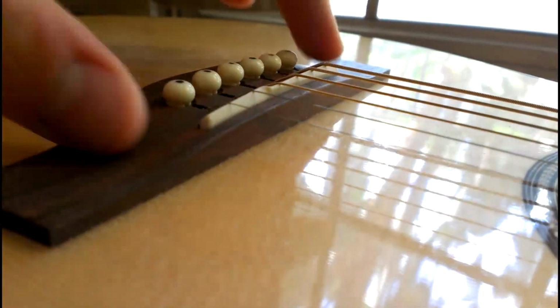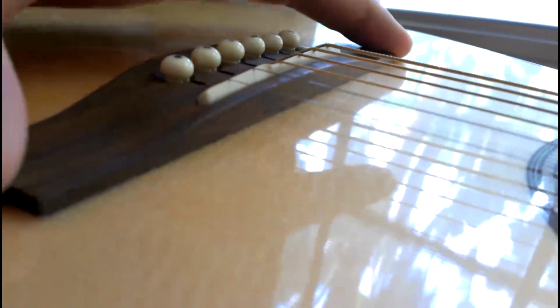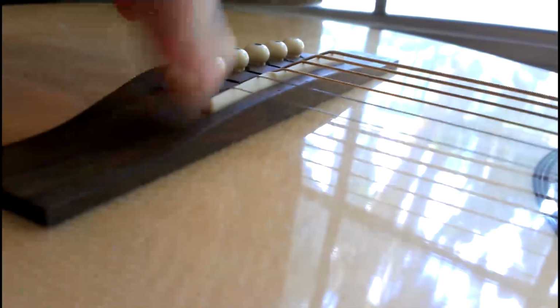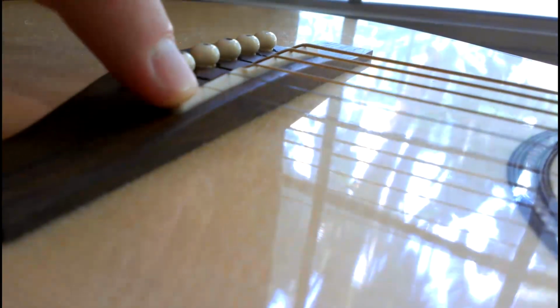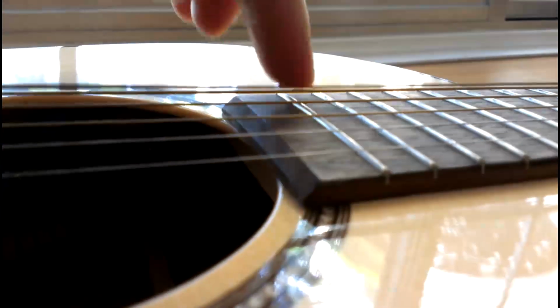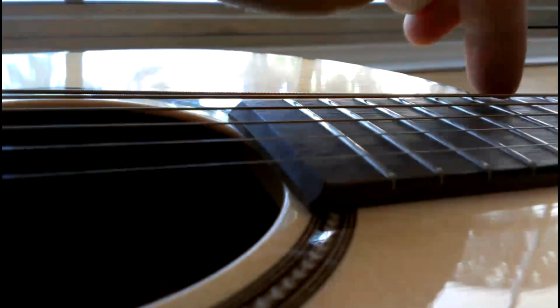And it's going to have to go really low, and basically this piece of wood here I wish was shorter, because that way I'd have a little bit more play. I definitely don't want to get into having to take this off and sand this thing down, so what I'm going to do is just take this bridge piece out and sand this down as much as I possibly can to get the string height down a little bit more, because it is pretty high. And it's annoying to play, but it also throws the intonation out when you go to press on each one of these frets.